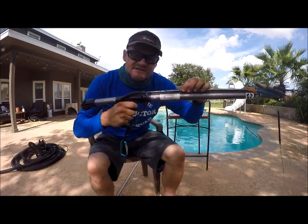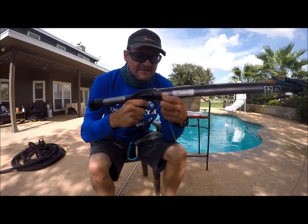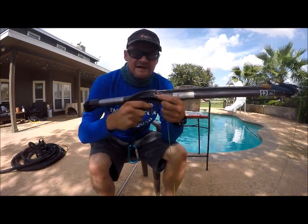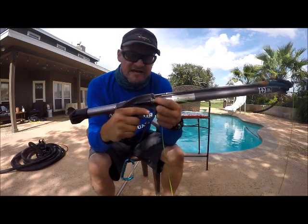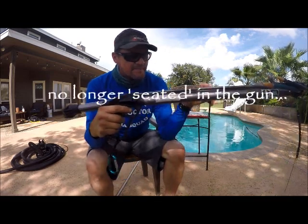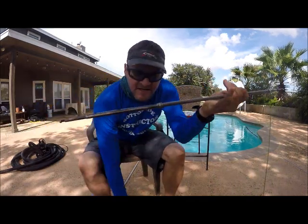Of course it's not going to release. As soon as the shaft comes out, this goes limp and it dumps the line. Now this won't hold the line anymore. You try to put it on here, it's just going to pull off because the shaft's no longer in the gun, right? You take the shaft completely out of the gun.